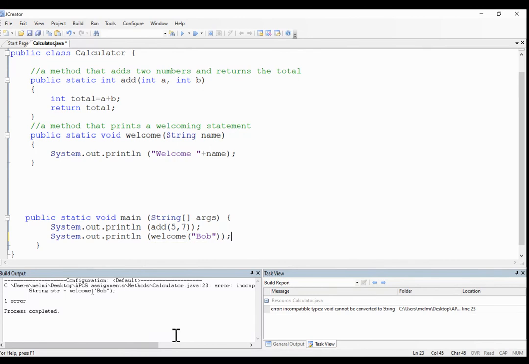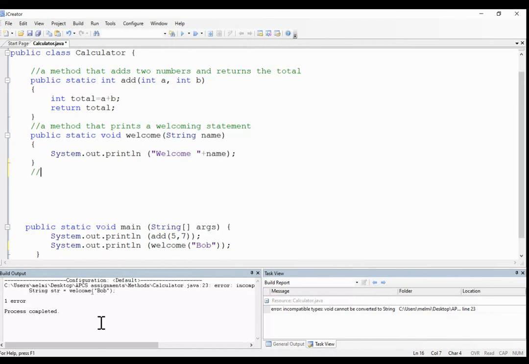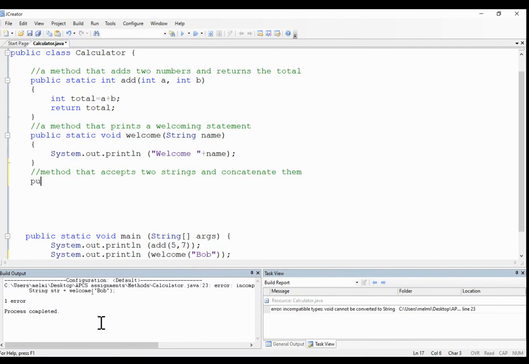So let's have another example. Okay. So let's say I'm going to create a method that accepts two strings and concatenates them, just puts them side by side. So I'm going to put public, static. Now, if I put two strings, I'm going to return both of them together. That's another string, so the return type is string. I'm going to call it concatenate. It accepts two parameters. Both of them are string, like first name, last name, you put them together, something like that. So string n2.